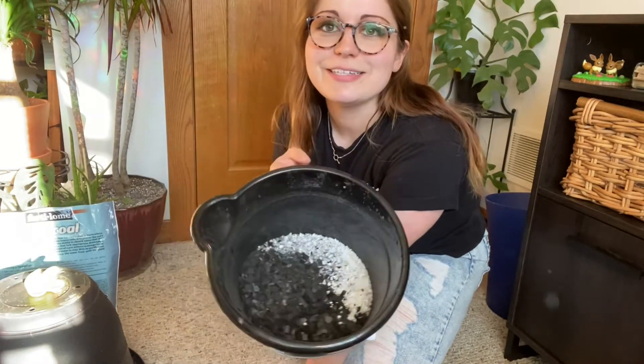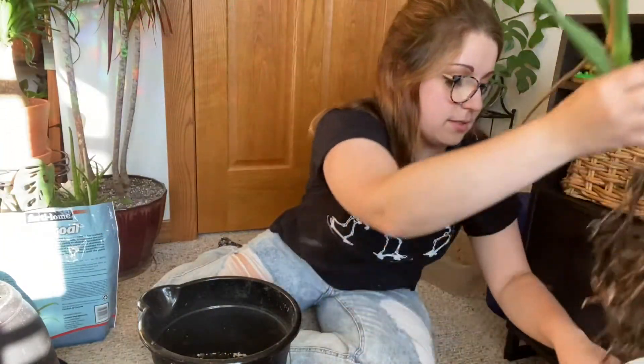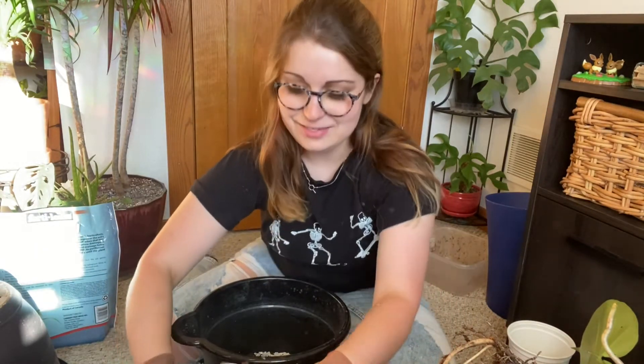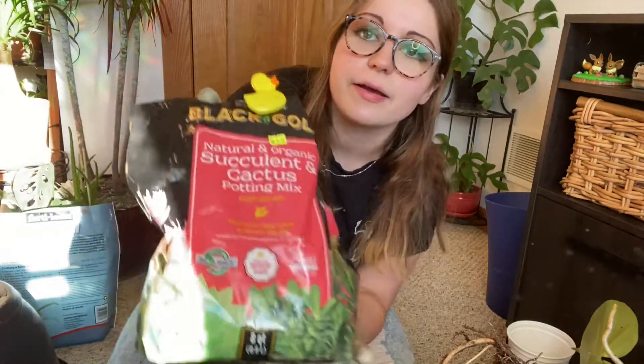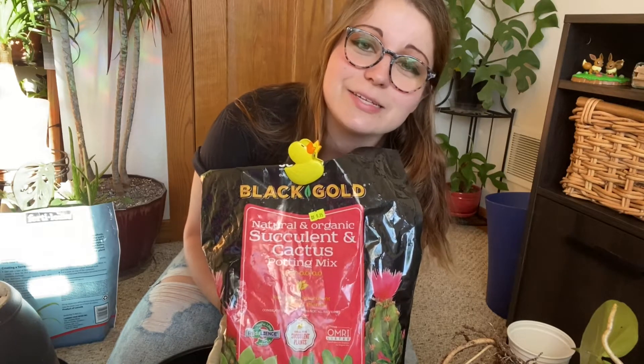Horticultural charcoal, which is also very dusty, which I didn't think of before I dumped it in here — and now it's just charcoal dusty everywhere. They're going back in their original soil so it's not a huge deal. But you want to try to get the soil off the roots if you can, because otherwise it's just another stress for them. Almost dumped our good friend Wendy all over the ground. Most of the products I use are by a company called Black Gold — it just feels good to buy a brand that isn't Miracle-Gro. But Miracle-Gro is pretty good too, I used them for a long time.